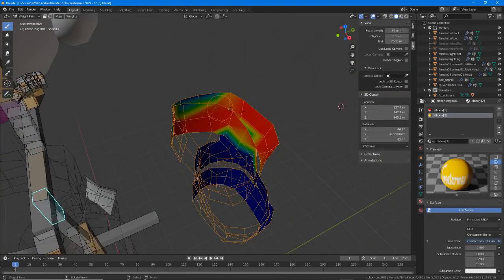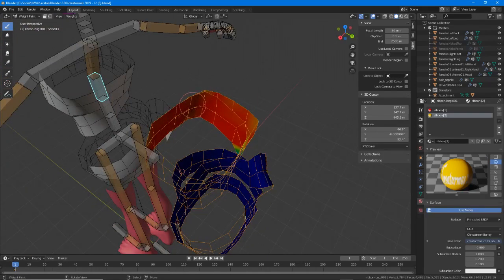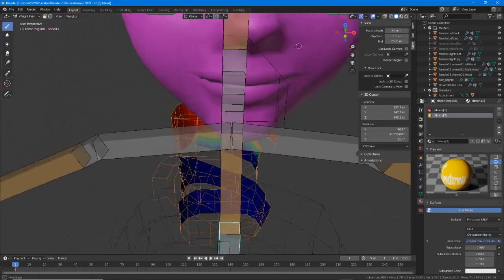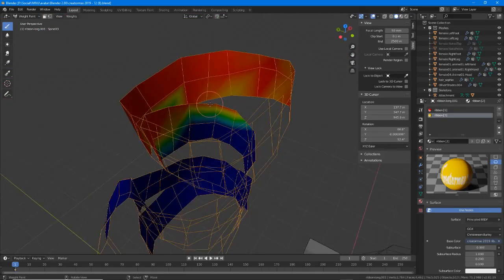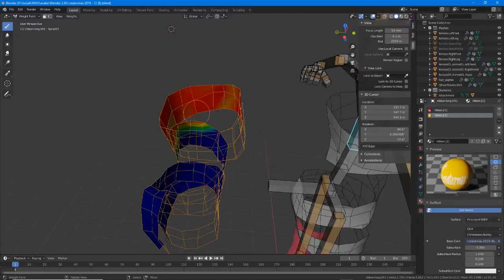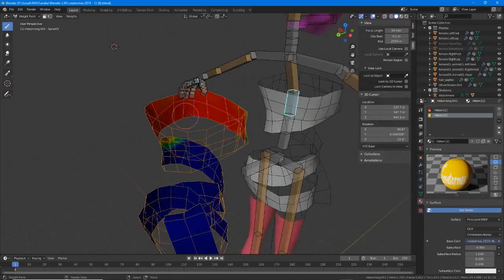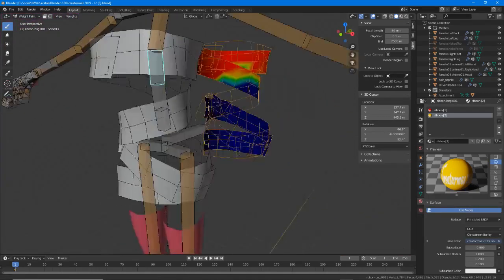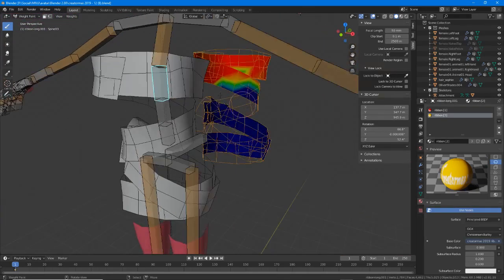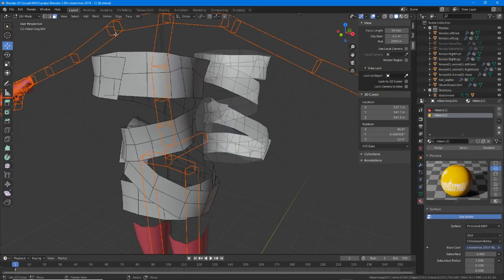But it's so much quicker. Single-sided meshes are so much quicker to weight paint than double-sided meshes. But you run the risk of getting your weight paint values all messed up. So choose your battles, I guess.